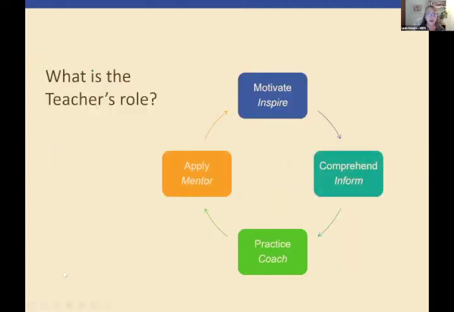So the trainer's role in all this is at the motivation stage to inspire, at the comprehension phase to inform, either through a presentation or some other kinds of sources of the actual information and content. During the practice phases, it's to coach them through those, to give them feedback on their performance so they can start to head towards that model of how they'll want to do it. If they're doing a land assessment or something like that, they can get better and better at it. And then at the application phase, it's kind of mentoring them through that process.